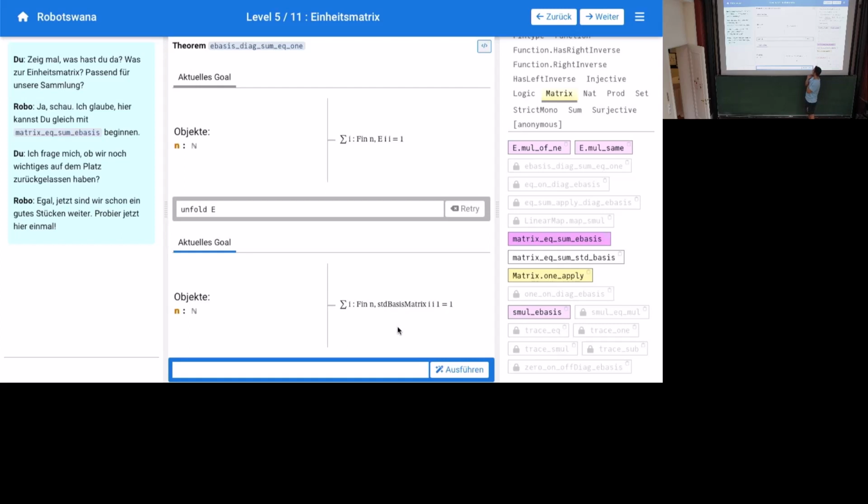That's a good idea because this is a matrix now, and this is a matrix, and matrices in Lean, Patrick knows more than students at this point, but matrices are encoded in MATLib as functions essentially. So there are 2 argument functions. So I can do ext on that definitely. But is this what we are saying to students? We are saying that they should use the matrix EQ sum E basis.